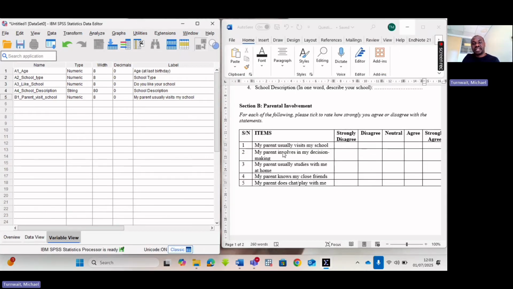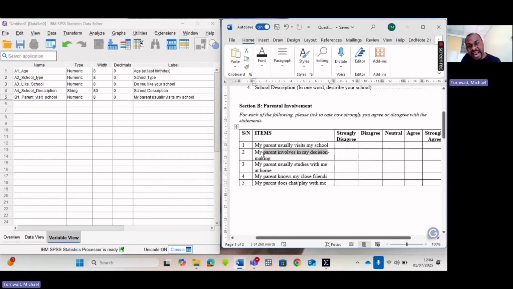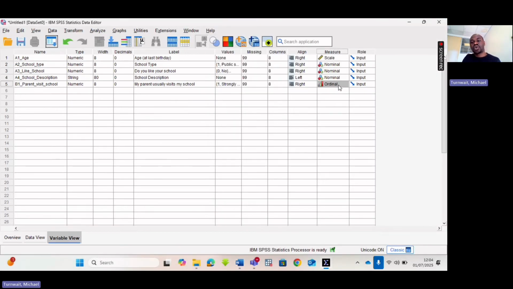Let me show you what I mean. Now, this is our Likert scale question. It's a 1 to 5. If you want, after entering each one, you give it ordinal. But if you want to compute this variable together for measurements, and you want to then refer to this variable as ratio or as interval, having equal interval, then you call it this composite score. Then this composite score, you will put scale. But for each individual respondent or each individual item, give it what is called ordinal. Okay? Now that is why we'll keep ordinal.